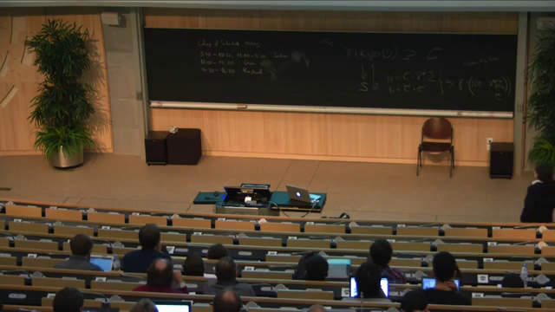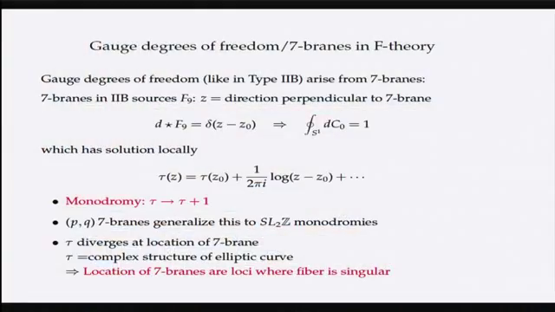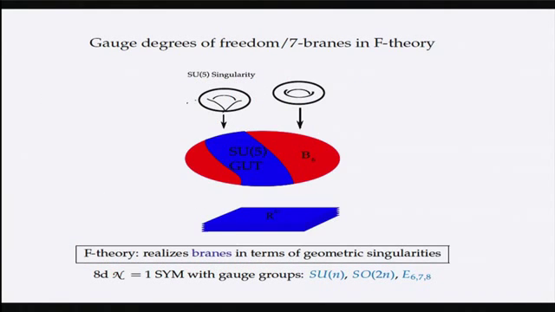Okay? So now, before we get to studying this more formally and getting down to the concrete details, I want to give you some intuition of how you should be thinking about this in relation to what we discussed so far. So we'll have a little picture show here. This is the elliptic curve over the base manifold, right? So this is just the elliptic fibration. This is R3,1, and we said we're looking at 7 branes wrapping some cycle, in our case a 4 cycle, inside the base times R3,1.